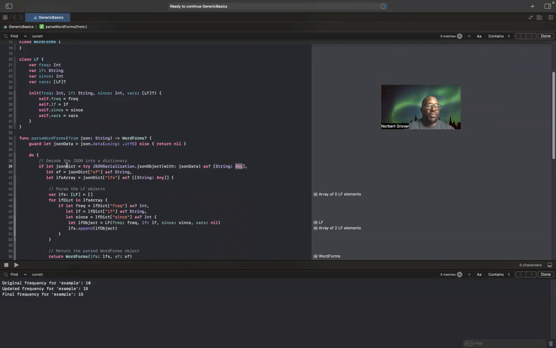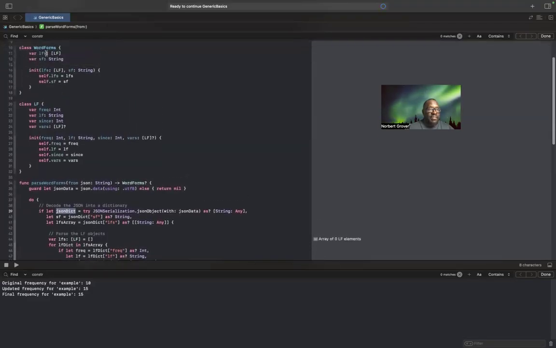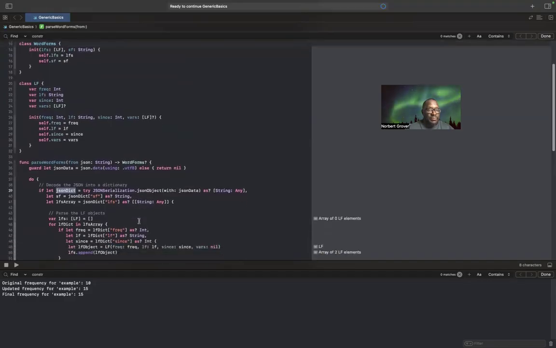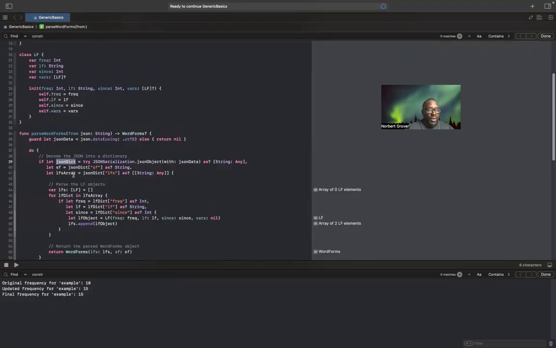Okay. And we get a dictionary. Now what we want to do is go to this dictionary and parse it, right? We have SF and LFS array, just like up here. SF, LFS array. We have this array.